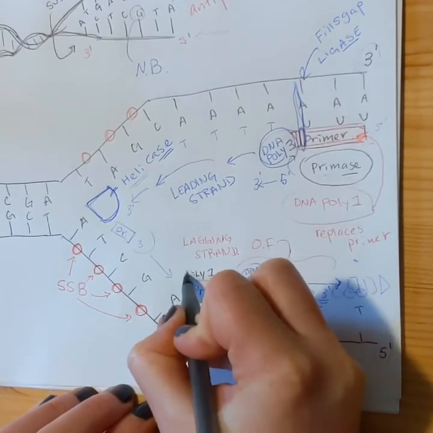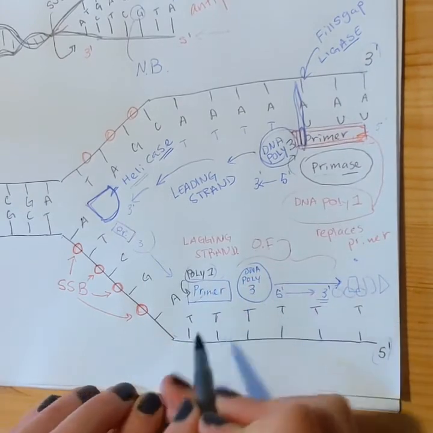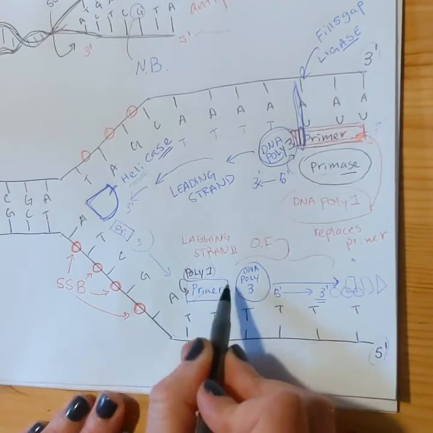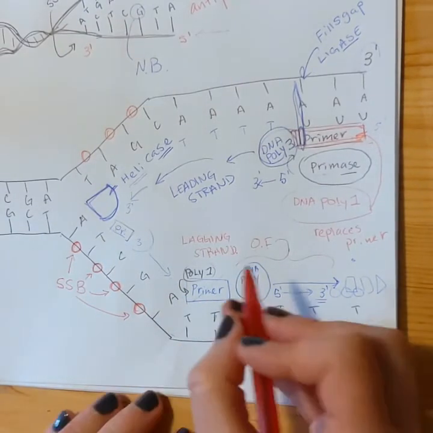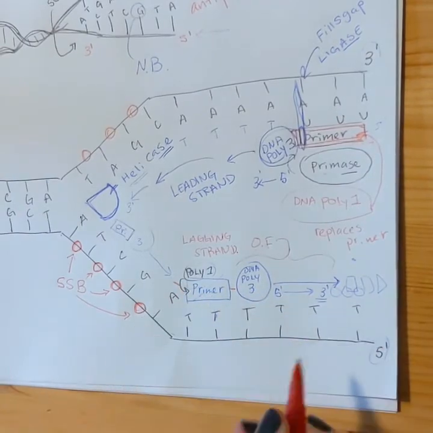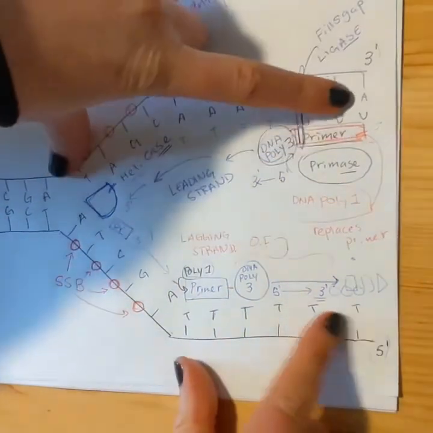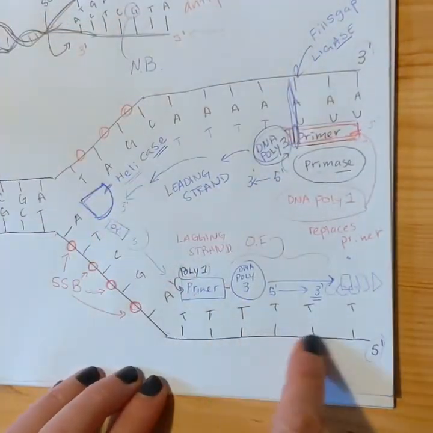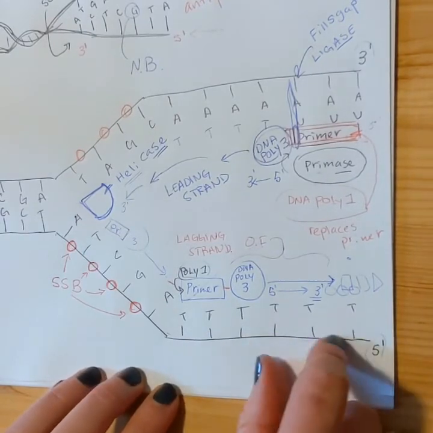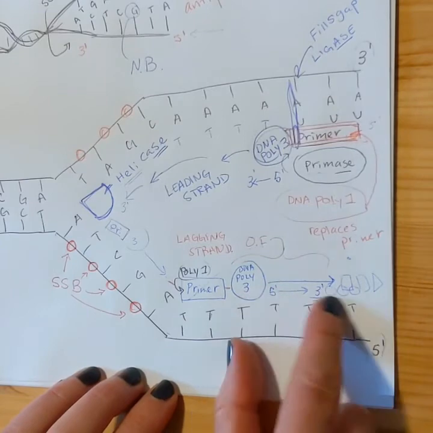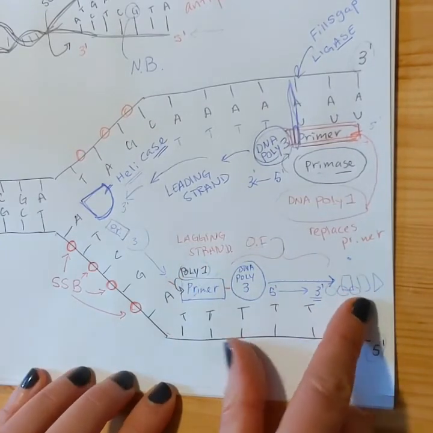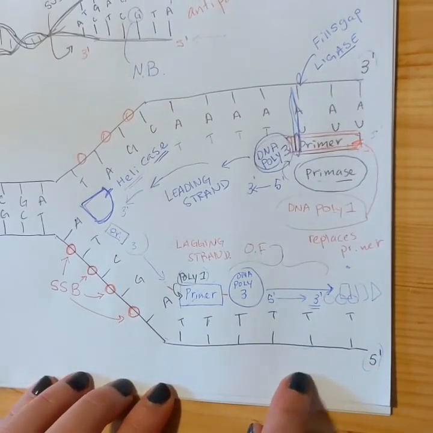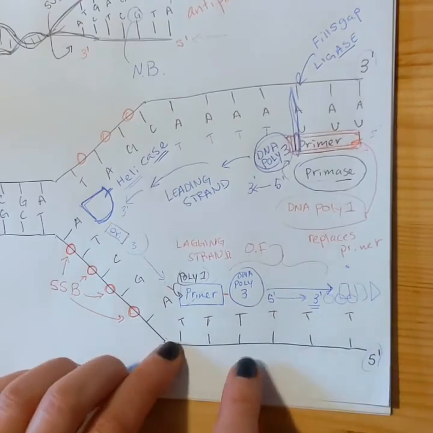So DNA polymerase 1 will come in and replace the primer with DNA. That will leave a gap between the pieces of DNA where the primer used to be, which has to be filled in with ligase. Ligase will come and fill in the gap, and you will eventually end up with 2 strands of DNA that are identical to the parent strand. Half of the strand is from the original parent strand. One half is new, being created by DNA polymerase 3 and all the other fun enzymes that are involved. And they are identical, which is really important. You want your DNA to not be mutated every time you duplicate it.